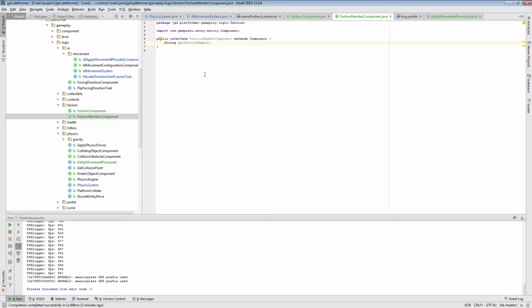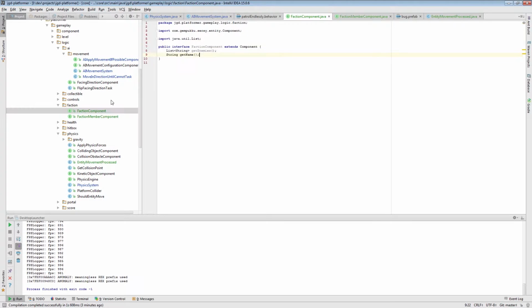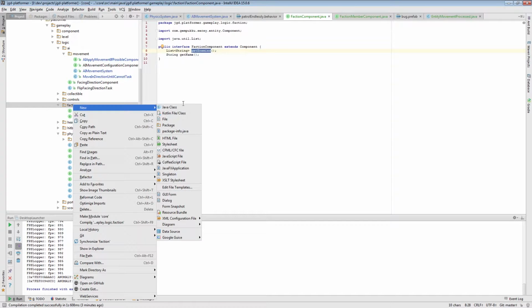Okay, so what's interesting about it is that we can, of course, first of all, modify the faction members here, but also we can modify who's the enemy. So, for example, you can imagine that player is going to be dying when he approaches the bug. However, if he drinks a potion for the duration of 10 seconds, he might be invulnerable to this specific type of faction of enemies, like bugs, but might be vulnerable to some other enemies. So this is something that can be changed here. We might modify the enemies, but for now, let's just do a very simple one.